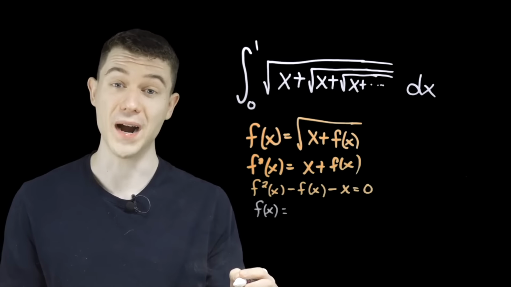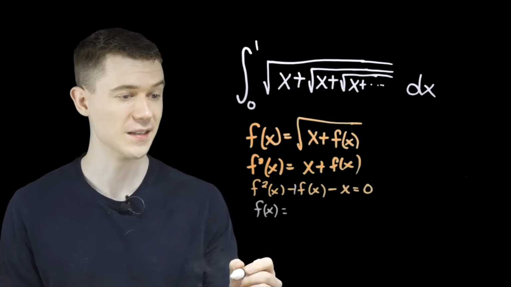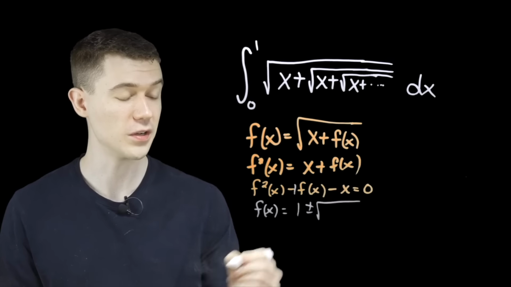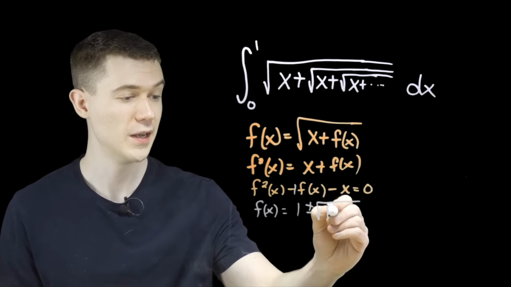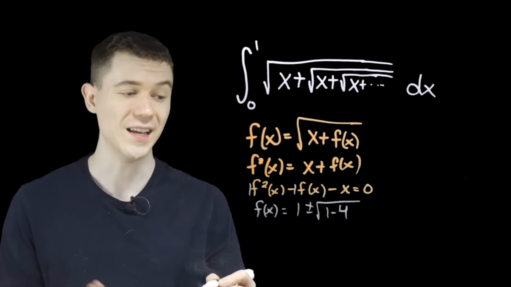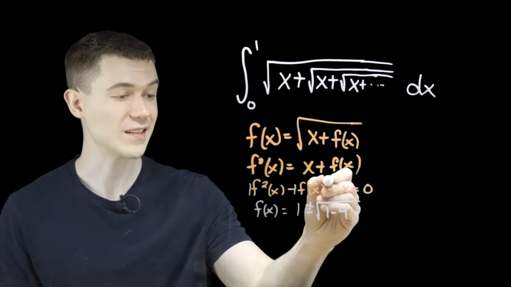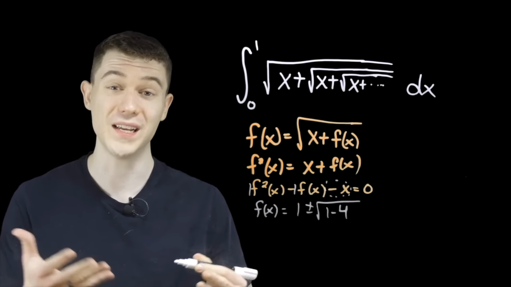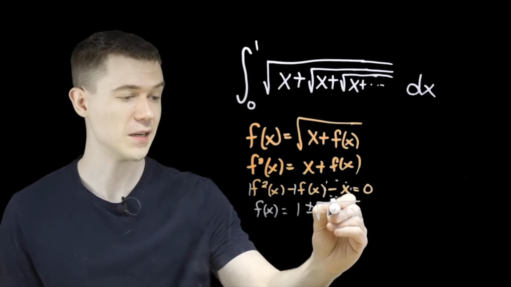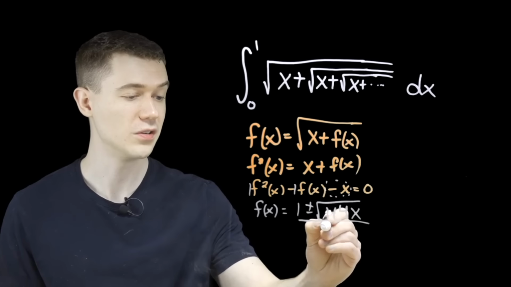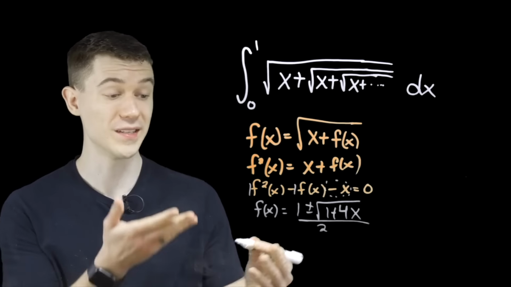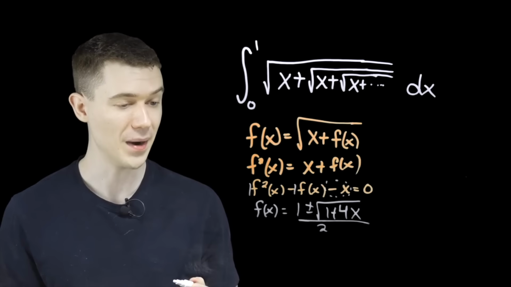And then it goes like minus b, so b in this case is minus 1, minus minus 1 would be 1, plus or minus the square root of b squared, so 1 squared is 1, minus 4 times a, which in this case is 1, times c. Well, c is negative x. Typically we think of c as the constant term, but here c is actually the variable minus x. So minus x, I'll just say minus a minus is a plus, all over 2a, which is 1. So actually we have our function here, or we could say functions because it's a plus and a minus.